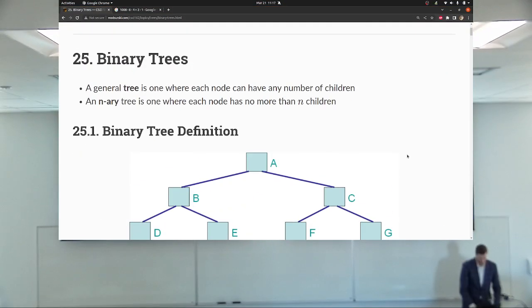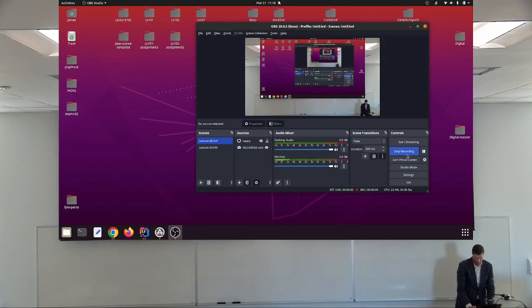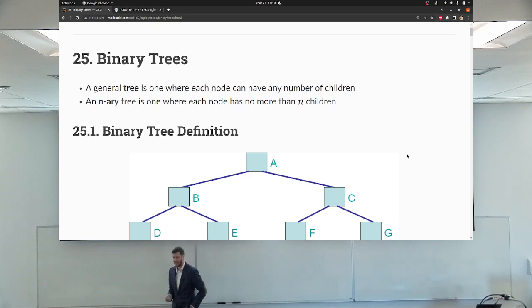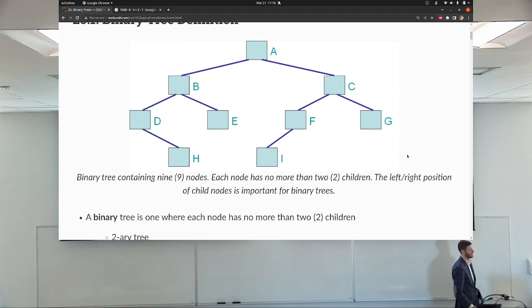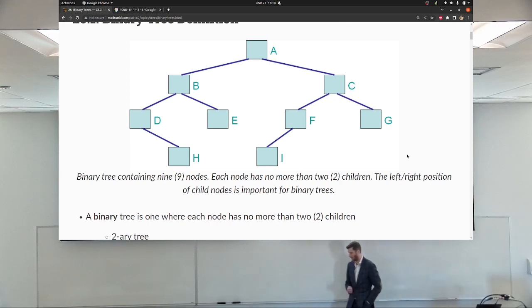But at the very end of the last topic, we were talking about the degree of trees. The degree of any given node is the number of children it has. So if you look at A, it has 2 children. But if we scroll down, we'll see an example of a tree where H, for example, has no children. D has 1 child, it's H. Then the question is asked, what's the degree of the whole tree? You simply take whatever the biggest degree of any of the nodes is, and that's what we would say the tree is.